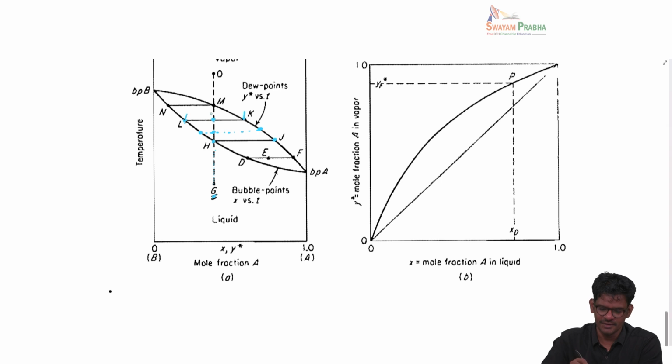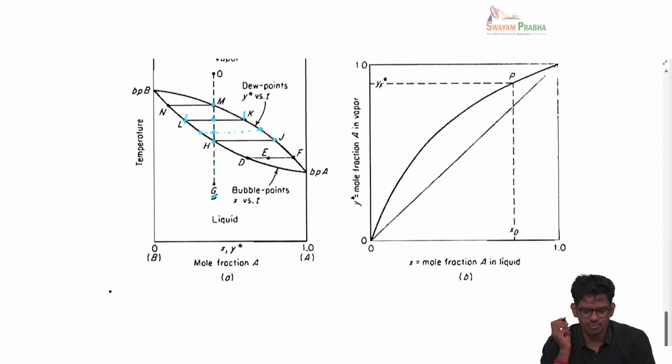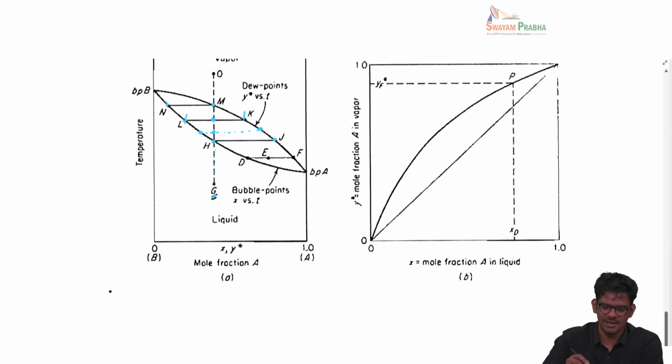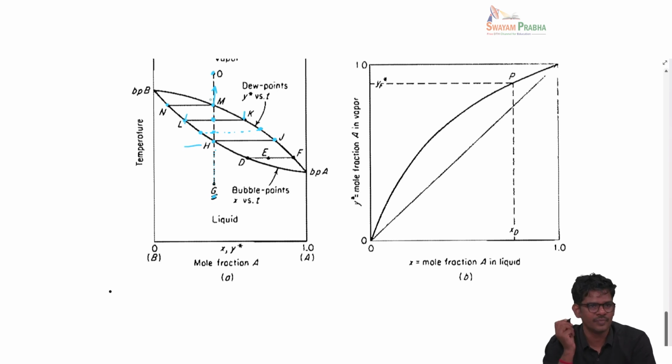And again continue further, you reach point M. By this point M, you might have vaporized almost all the liquid. At point M, the last drop of liquid is vaporizing, and the last drop of liquid will have a composition N, and subsequently it's a superheated vapor all the way up to O. So we start with the liquid and we end with the pure vapor, but in between, in the temperature range TH to TM, you have a range of temperature within which the two phase region is observed.